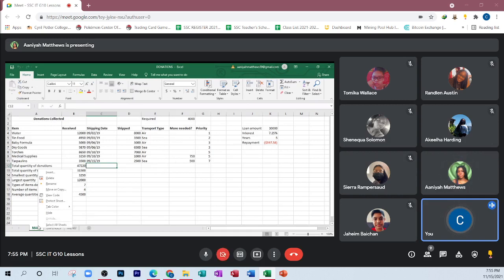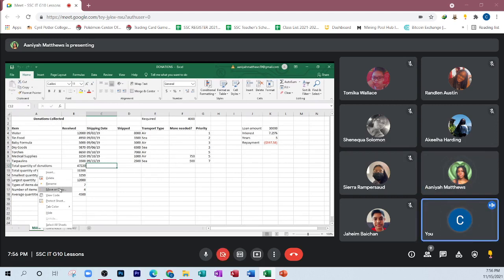If you want to insert a sheet, you can do that at the top option. If you want to delete, you have that option there. If you want to rename, instead of double clicking, you could have used this option here. And then we also have the move and copy option.